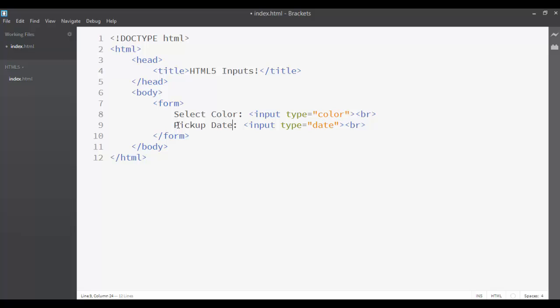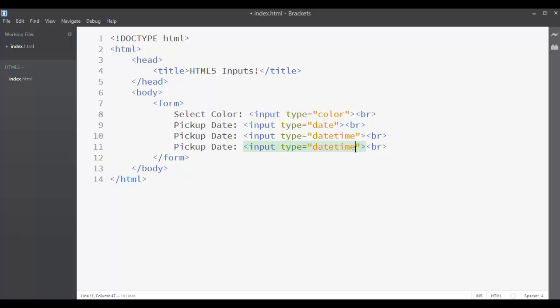The next input type in HTML5 is the datetime input. So let's create another input element, and as value in the type attribute type datetime, and another one is the datetime-local. As value type datetime-local.